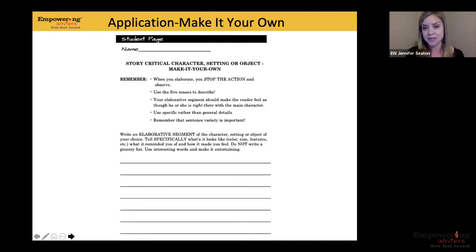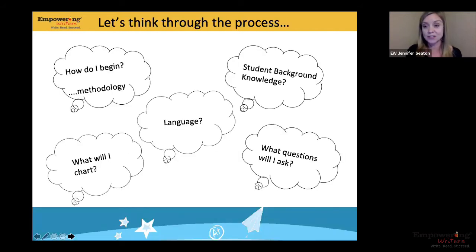Anytime we're thinking about the application piece to this, sometimes we say, well, we need to go back to it, or I want to connect it with what we're doing in class. And this is where your make it your own opportunities come in. Every skill that you deliver has a template for you to plug in your topic. Let's say you weren't writing about snow. You may not be this time of year. So what do you do? You talk about whatever critical setting is at the forefront of your instruction. Maybe it relates to the novel that you're reading. Maybe it relates to the season that we're in. Maybe the object relates to your science or social studies lesson, the character as well. All of these can find a place across students' learning across the day. So the make it your own can be a great assistance piece to help with students.